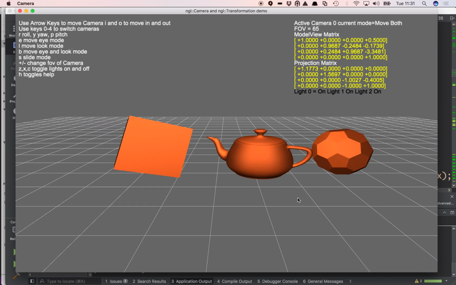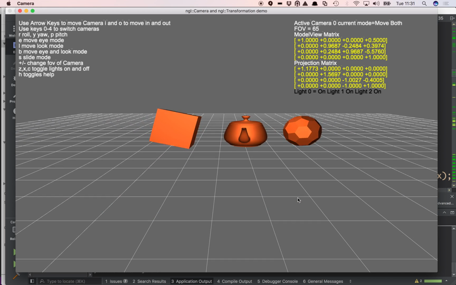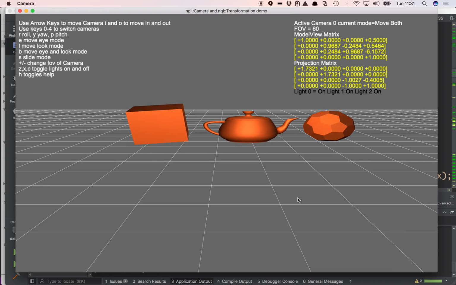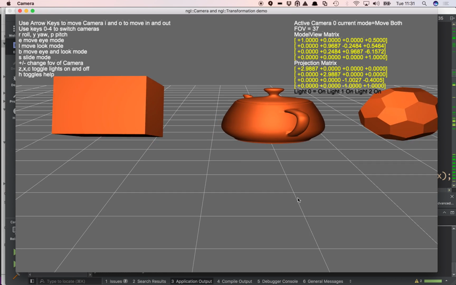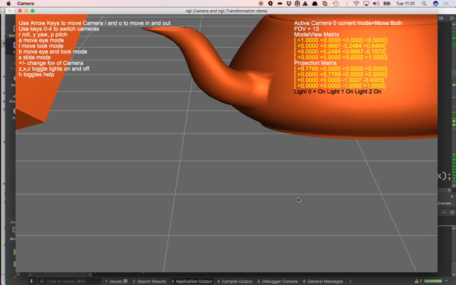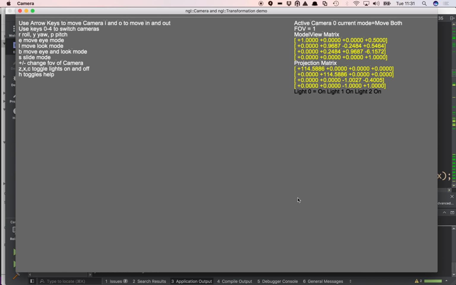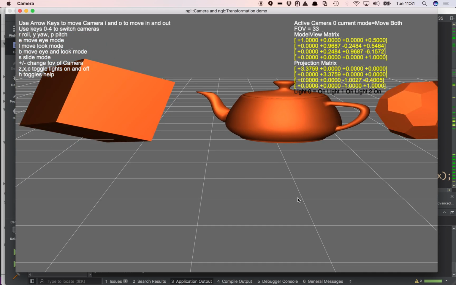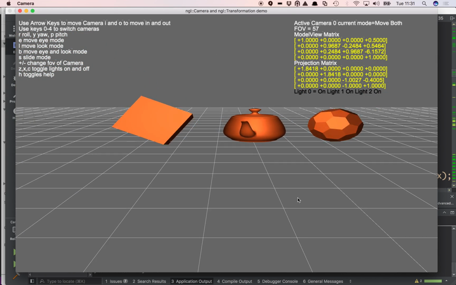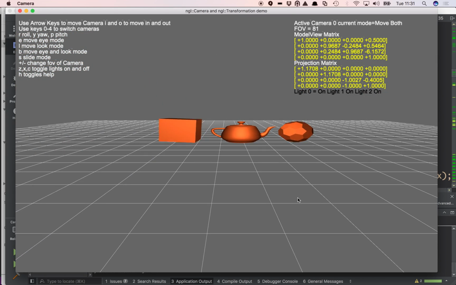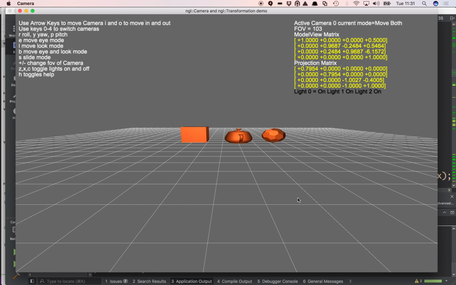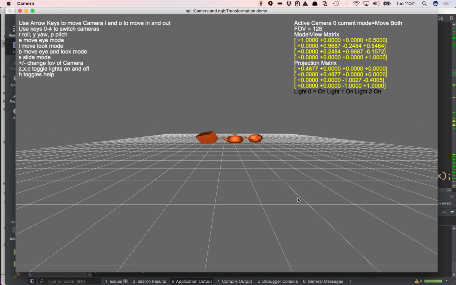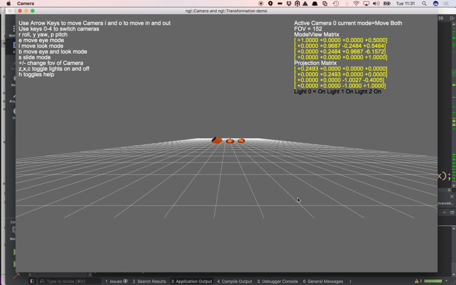Also, we can change things like the field of view. By changing the field of view, you can see that our projection happens differently there. And by taking it out again and making it a larger field of view, you can see that our perspective projection changes until we get to very wide.